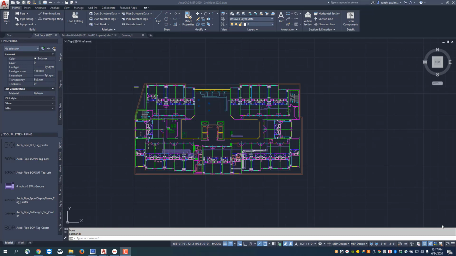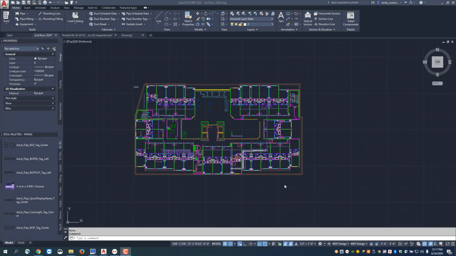Today we're going to cover exercise 10, loading a catalog. A catalog consists of various fitting groups that will be used in your routing preferences throughout your drawing process. So you'll want to load the catalog at the beginning of each AutoCAD MEP session. It is not necessary to reload catalogs between drawings.